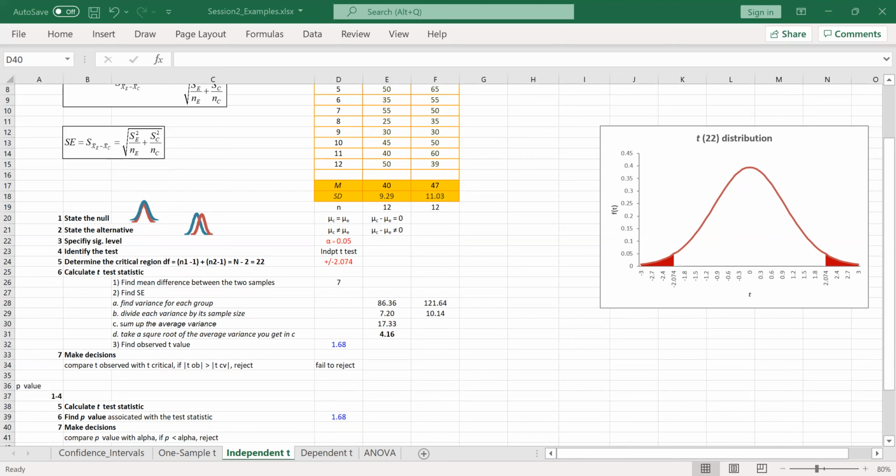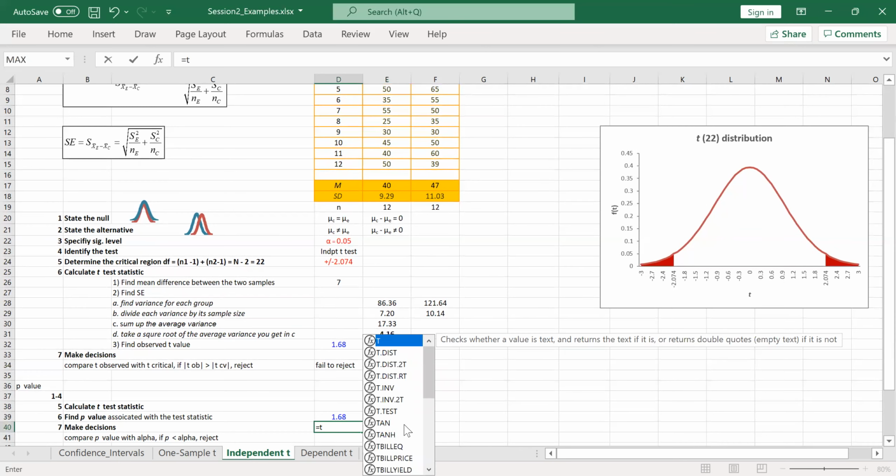Beyond this t-value, this is more than 10%. Like here, 2.07, that's our critical value. Beyond this t-value, there's 5%. So that's only a 5% chance that we observe the difference. So now we have this 1.68, which is a little less than 1.714. And that tells us that the probability of finding a t-value of 1.68 or larger should be more than 10%. Okay, we can calculate the p-value using the formula.